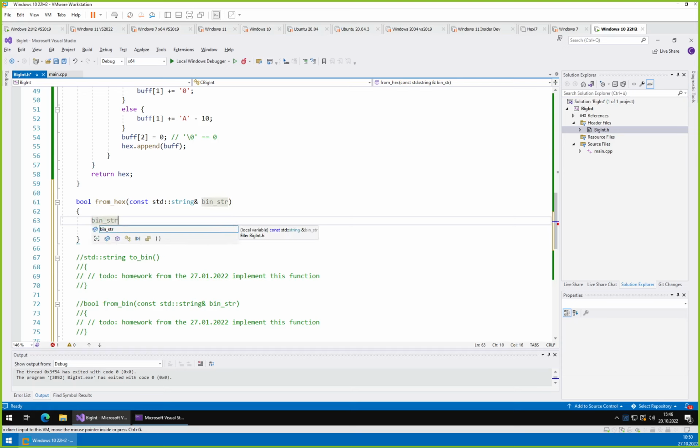Yep. And then once you have the length, you need to compute the length in bits, and then use the alloc data function which we have implemented above to allocate the right size buffer.